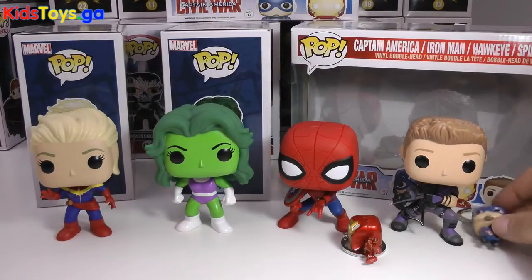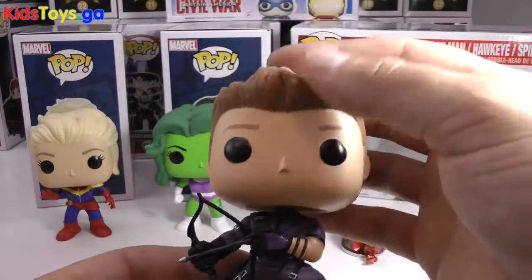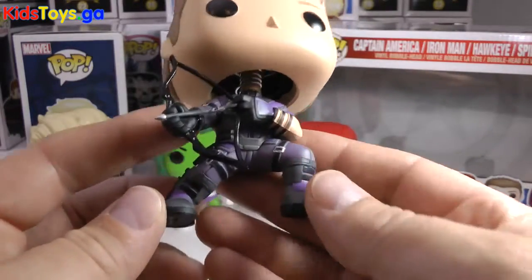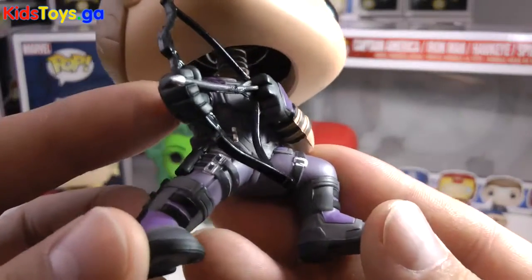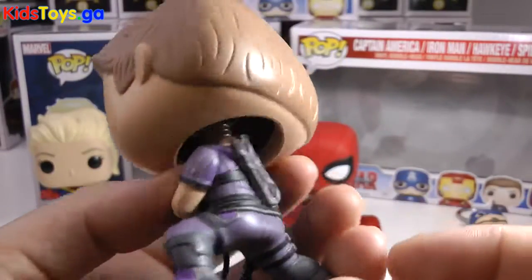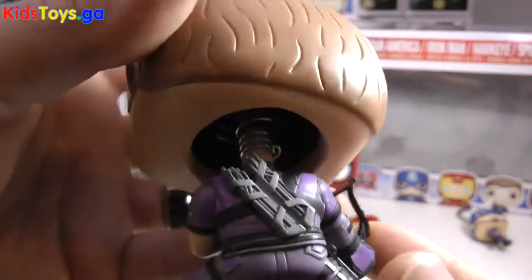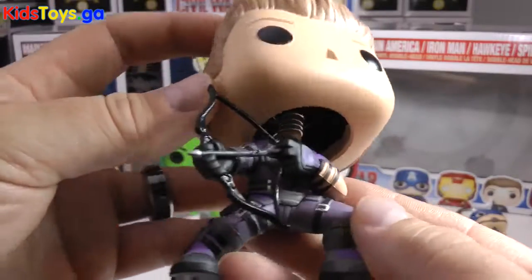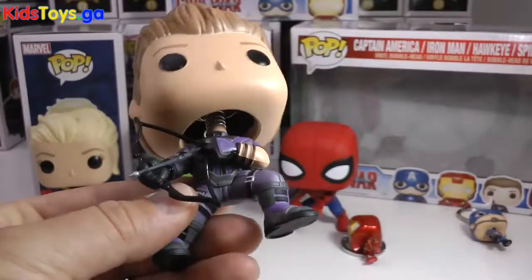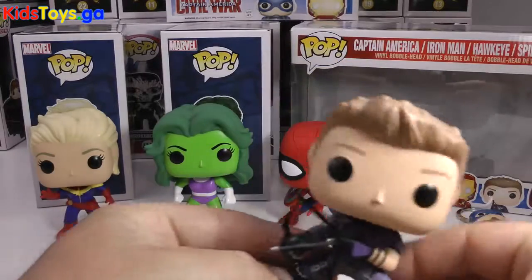Let's get to Hawkeye, who is in a very cool pose with his bow and arrow. Look at his hair — they're doing a great job nailing the hair and likeness now, Funko Pop. Whoever the designers are doing this Marvel series is doing a great job. Lots of nice details on the buckles around his legs, the bow and arrow with the silver tip, his gloves with the purple on the back, and the quiver for his bow and arrows. Very cool — you can see the big spring in the back of his head as he's bobbly too, because all Marvel and Star Wars are bobbleheads from Funko Pop. A very cool suit with that purple and black, and he looks exactly like Hawkeye.